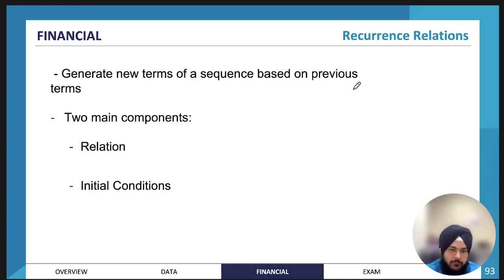Okay, so now we'll quickly look at what recurrence relationships are. Recurrence relationships are financial, or just any type of relationship, that helps us to generate terms of a sequence or terms of a particular pattern using either initial conditions, so what we're starting off with, or the previous value, depending on what sort of relationship it is.